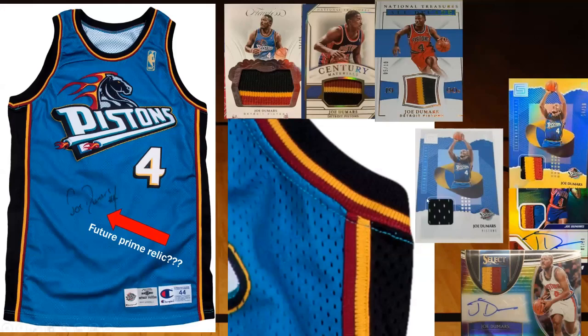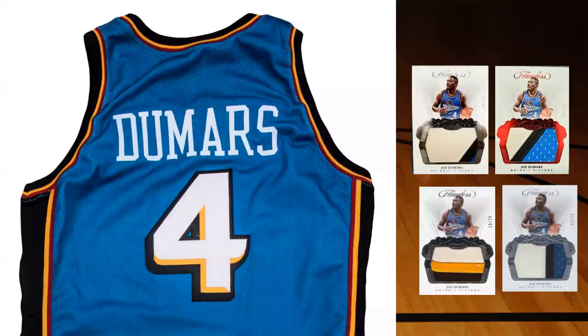If you see a plain black Joe Dumars jersey relic, that's from the side of this jersey - which is a little bit rare. Back in the day we considered that a premium piece if you were a player collector and tried to get different jersey material types. Moving to the back of the jersey now: I put these pieces on the side because I believe they're all from the number on the back, which is generally bigger than the front number - and that is the case here with this Dumars jersey.